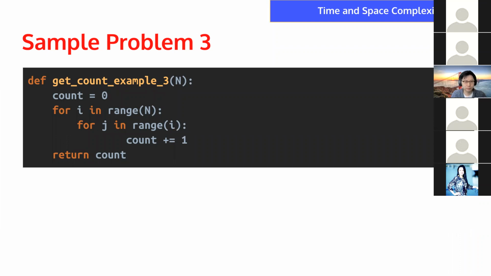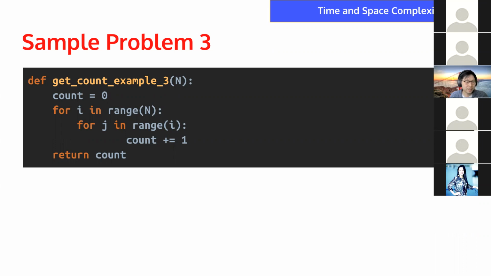I don't know if that's a decent explanation. I see. But when i is 1, it goes 1. Then when it's 2, it goes 1, 2, right? Right. So it's iterating more than n, than i in range n. I don't know if that makes sense.